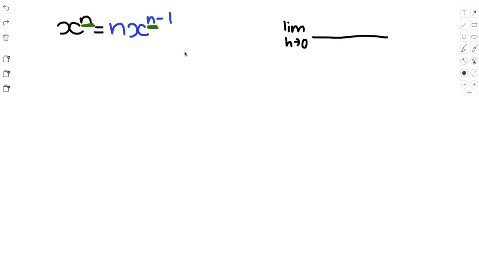Once we understand the binomial theorem, the rest is fairly easy. We know that when we take a derivative of an x with an exponent, the exponent's number goes down by 1, and we multiply x with the exponent number. We'll say the exponent number here is n. Let's see if we can write it using the definition of derivatives, which, by the way, is the equation right here.